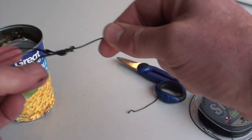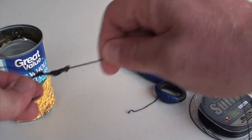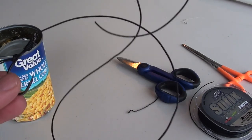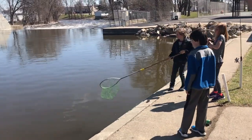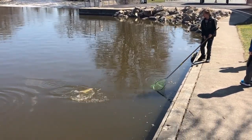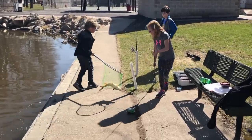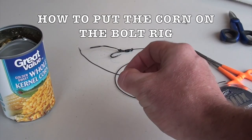That's it. So now I've got my loop and I've got my hook and that's my knot. I have to tie this leader back to my main line or to my swivel, but I've got my leader with my hook. Bent hook. This is where this bent hook comes into play now.